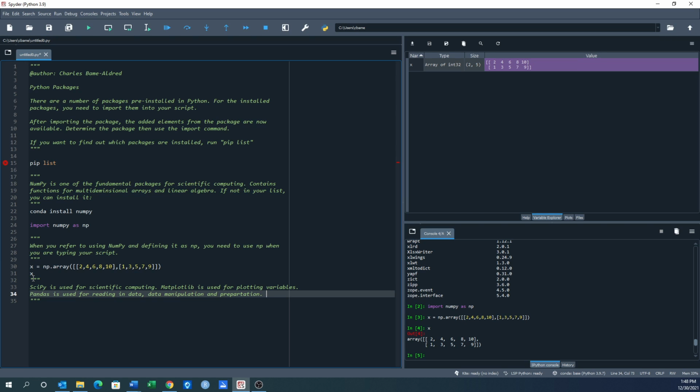And there are potentially many more packages that exist out there. And these packages might be able to do the exact same thing that NumPy can do, or Pandas can do, or SciPy can do. It really is up to you to determine which package in Python you want to use.